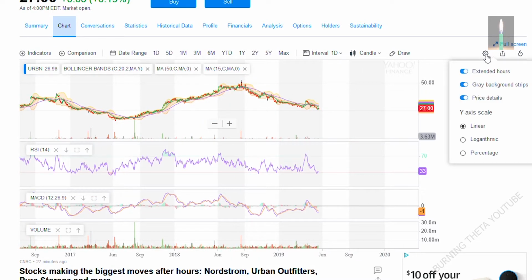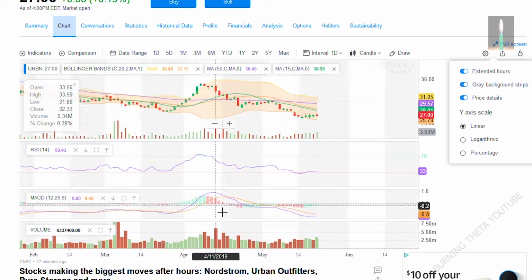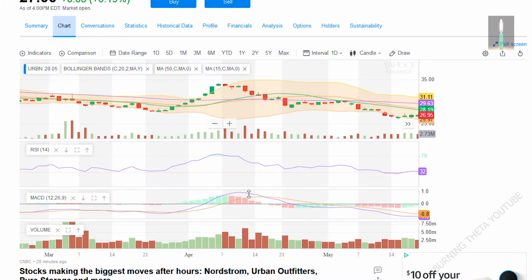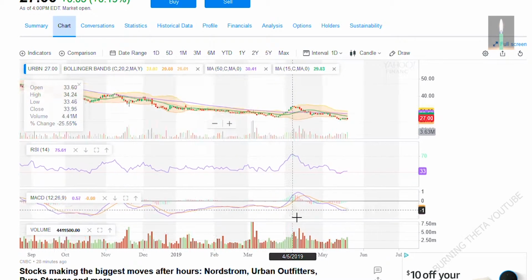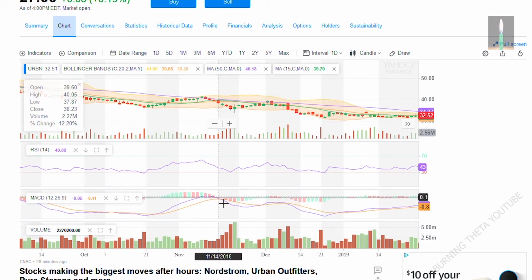Another thing we'll talk about here is the MACD. I'm not going to get into this a whole lot, but what it does is provide us with some real-time volume information. What you're looking for here is the separation of these two bands. Typically, when these bands cross, directional change happens as far as a stock is concerned. So a lot of traders will sit here and wait for this to turn sharply into each other.